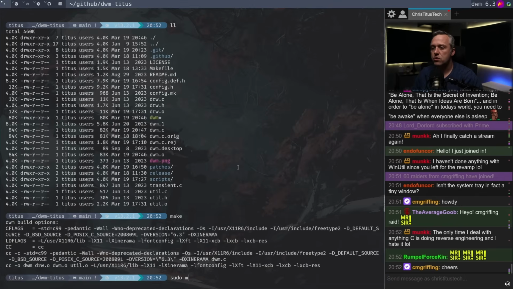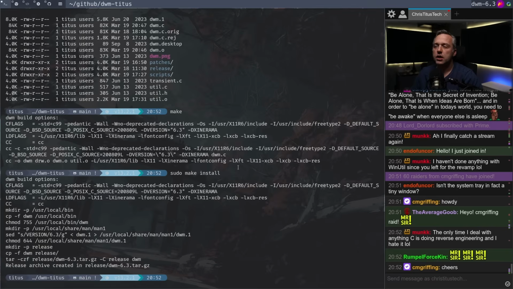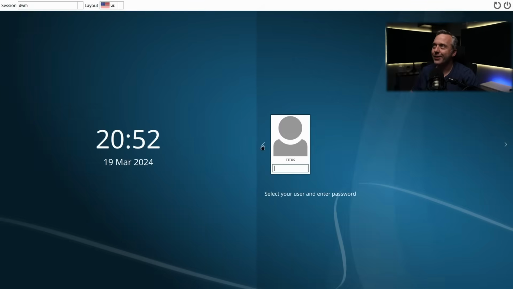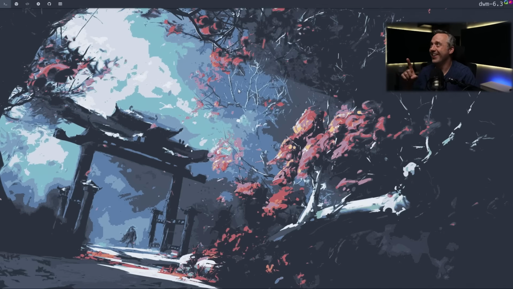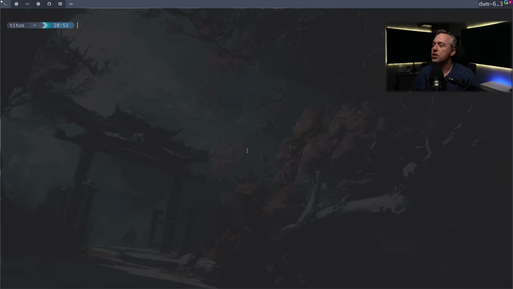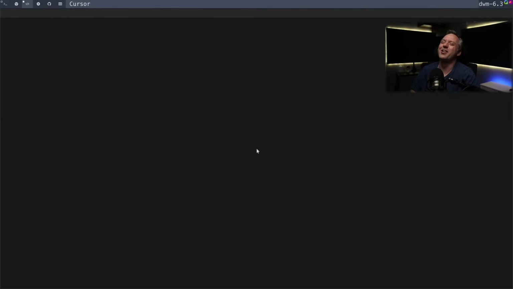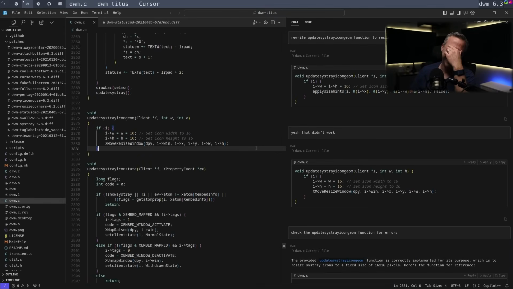Let's make this sudo make install. And we're going to kill everything. Relaunch. Like I said, I did C back in the 90s, like late 90s. And hey, that worked. Not exactly what I was looking for, but it worked. Probably need to go a little bit bigger on that icon size. That was what I needed. I didn't think that would work, but hey. Let's change that around. Oh, the crates. My brain's not working.